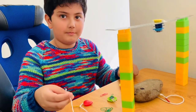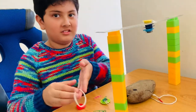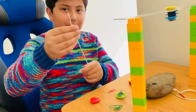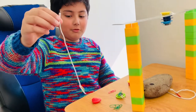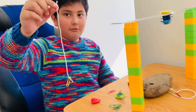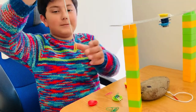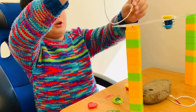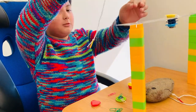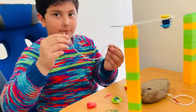Can you show the gravity with the string? Gravity pull, gravitational pull. The clip will go down. But if it's in space, you can see it will just stay floating in the air like this, which I can't show obviously because I am on Earth. And on Earth, it will go down.